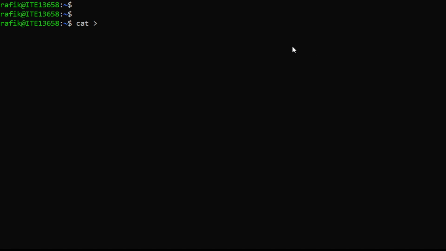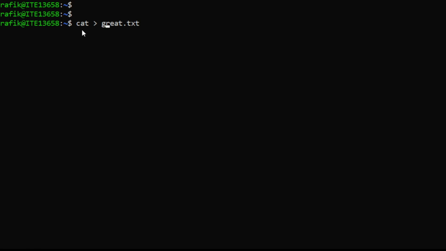If you remember cat, if I don't give any arguments to cat and just redirect its output to some file, for example, let's just call it great.txt.